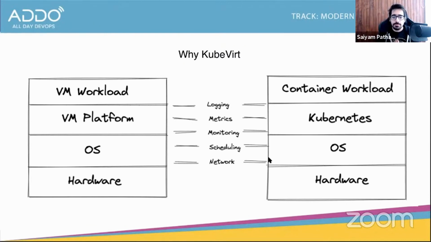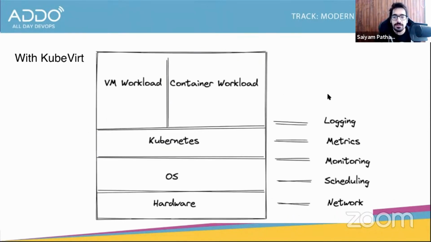So with that, people came up with an approach with a very cool project called Kubevirt, which lets you run both of them side by side. This is how it looks. You have hardware, OS, Kubernetes, and you have VM and container workloads side by side. Obviously, on top of Kubernetes, we'll be installing Kubevirt and the CRDs. So it's basically the controllers which are running. That's the power of Kubernetes, right? You can extend Kubernetes. That is why we always say the main feature of Kubernetes is extending Kubernetes.